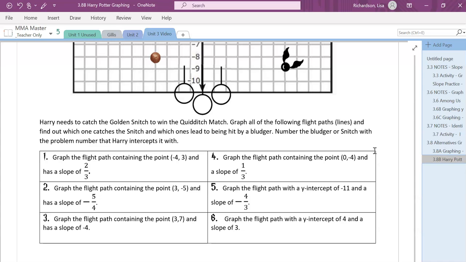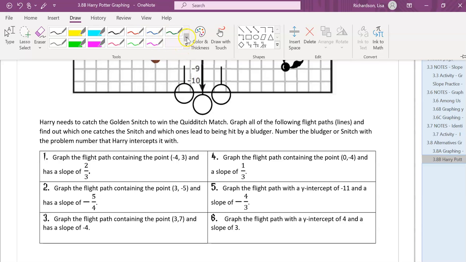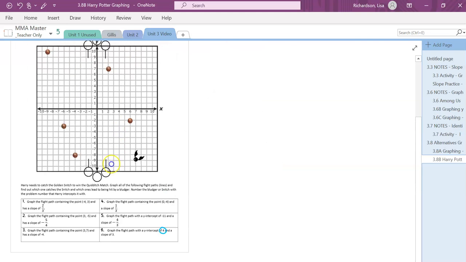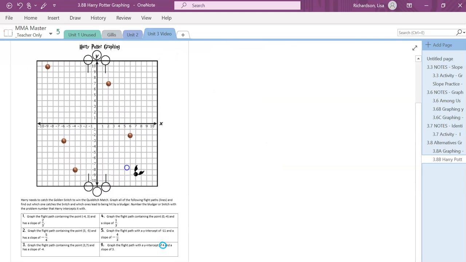So generally, I would ask y'all, which one do y'all want me to try? And I think we'll try number 6 first. Okay, so let's look at number 6. I'm going to go back up so I can color code because I've been trying really hard to color code for y'all on these. I'm going to do my y-intercept. This one gives me a y-intercept of 4. Let me reduce the size of that too so y'all can see it all at once. Okay, the y-intercept of 4.